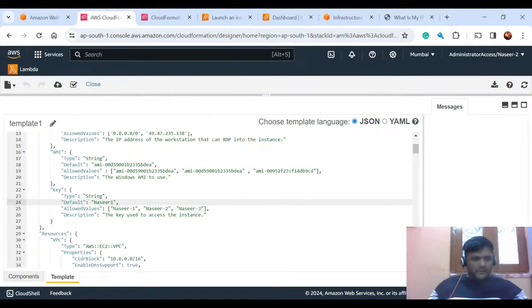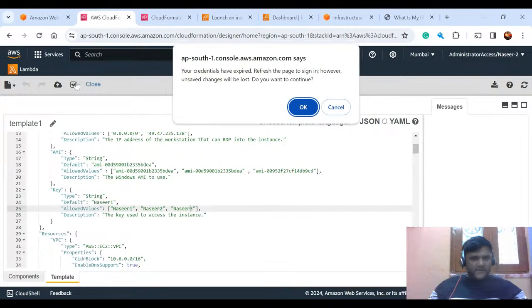I'll remove hyphens from here. Let's try now if we are getting same error.